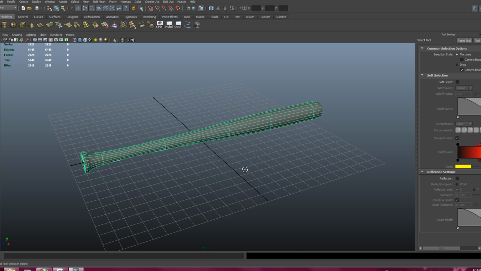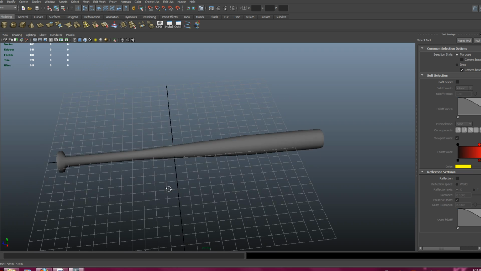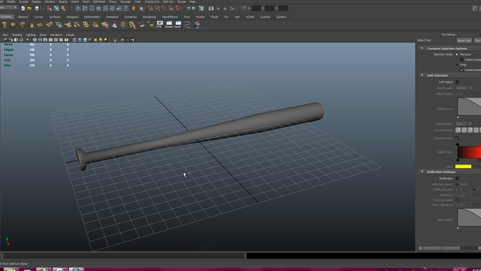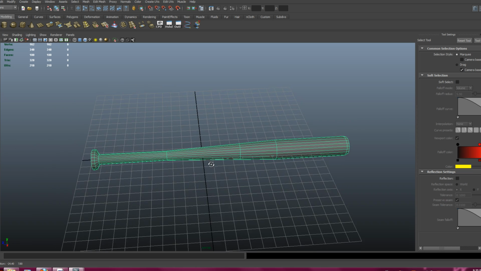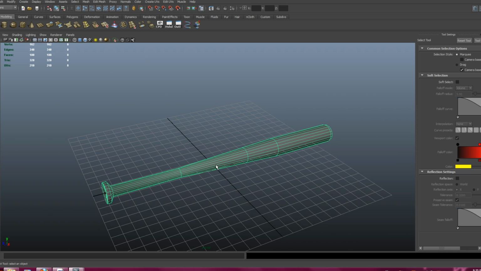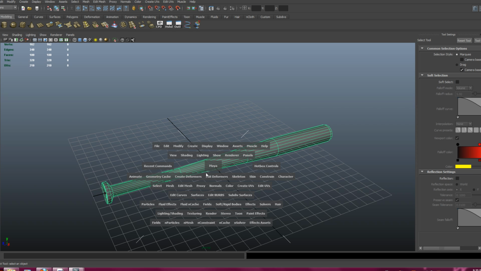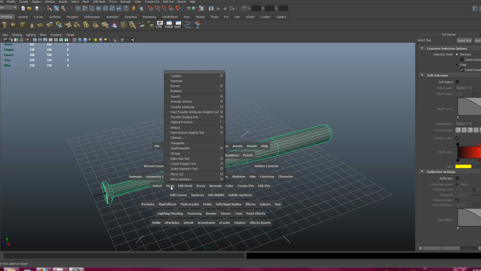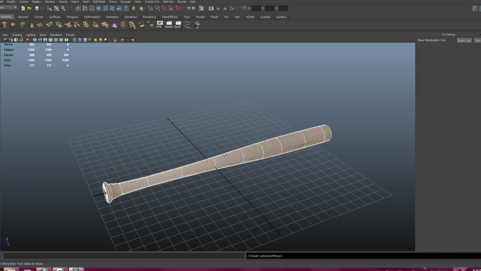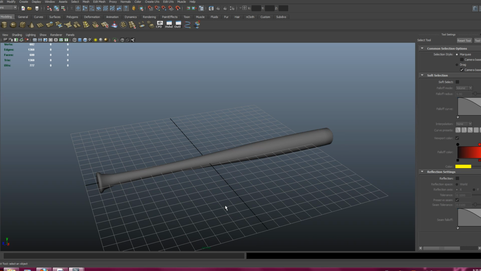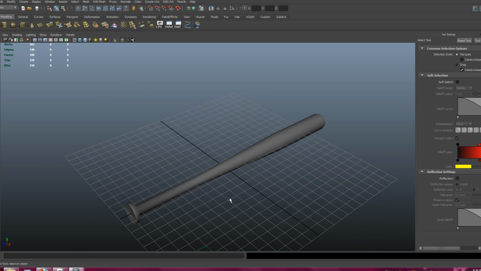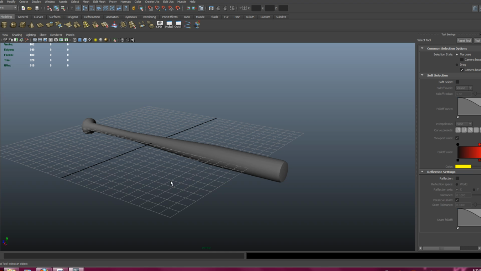We'll select our bat again and go back to our default polygonal shape that we have here, which is really square. So if you want to go ahead and smooth that out, you can hold your spacebar to open your hotbox, and you can click on mesh and smooth. You can smooth that just like that. But I'm going to undo that. I usually save my smoothing or wait for the end. And right now that looks pretty good.